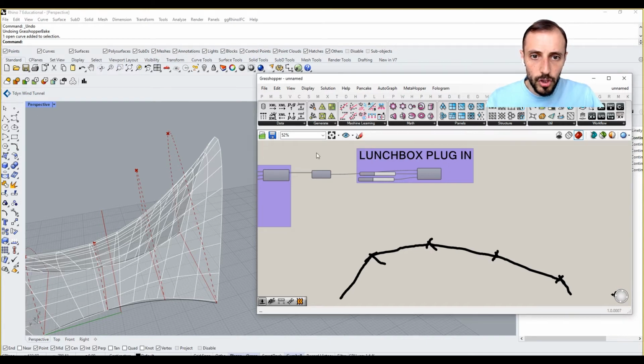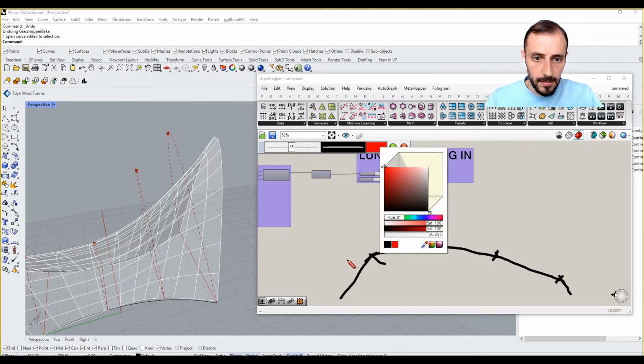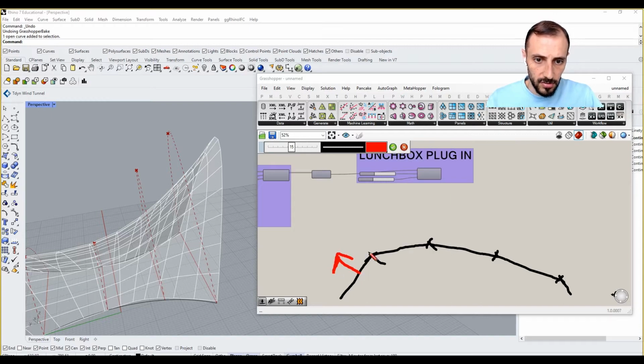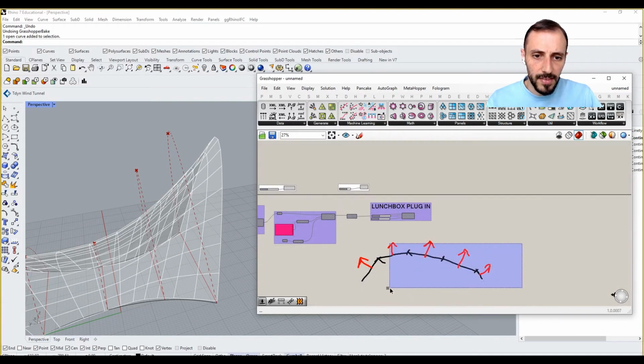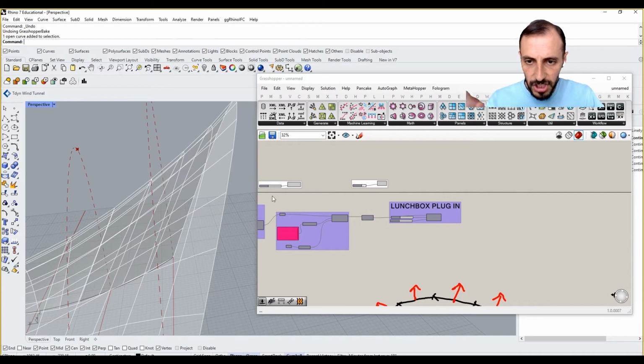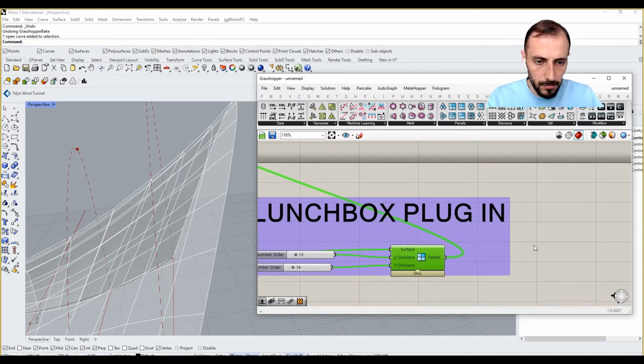All these surfaces have different normals, right? Like base normals. So it goes like this, like this, like this, and like this. But this is quite important for me because if I don't have these normals, I won't be able to come up with the pyramidical shapes on top of these panels.